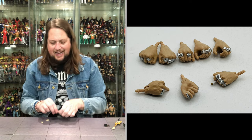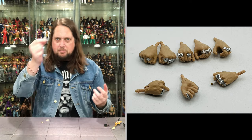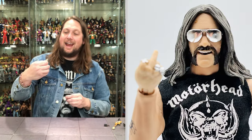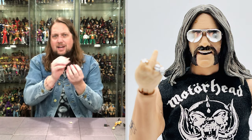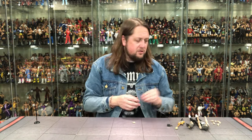We do get a right hand with a pick in it — his bass guitar playing hand. And then some very iconic Lemmy hands: the middle finger hand. I am here for that. Even a small hand with the finger barely raised — not straight up in the air. I really like that. I'm opening three of these figures, so each one's going to have a personality of its own.